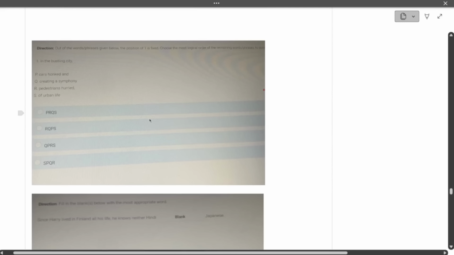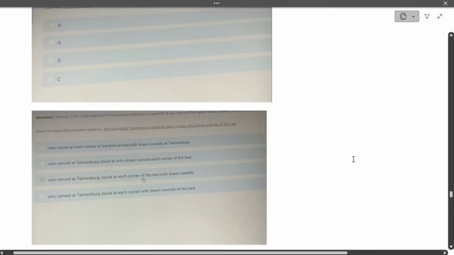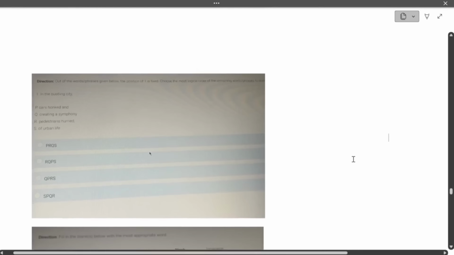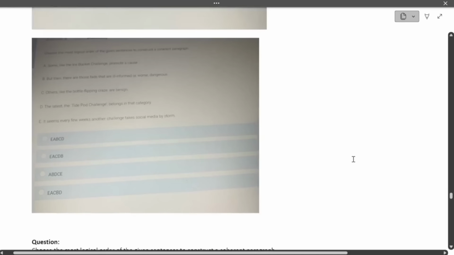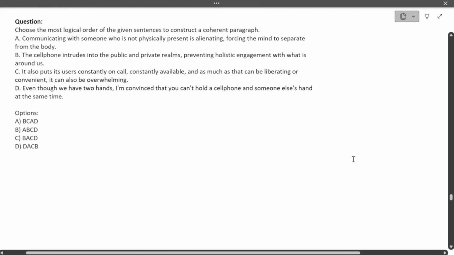So guys, as you can see, these were the questions that were asked in today's Deloitte and NLA exam. So we will be solving these questions today. Since it is not much readable, we are going to have it in written form and we will solve it further. So let's start with the first question.